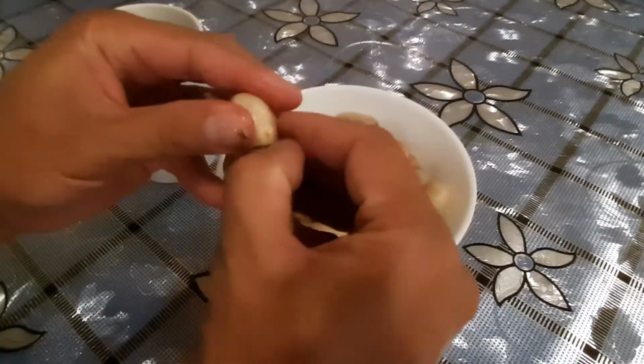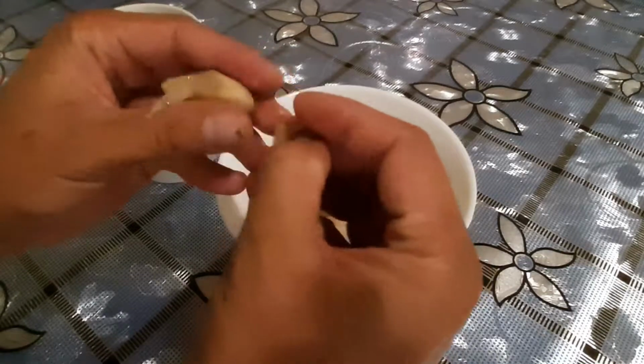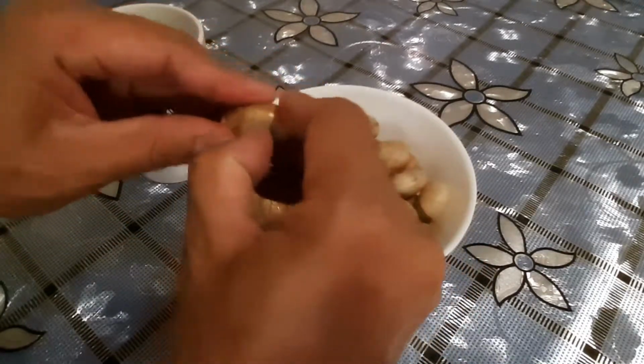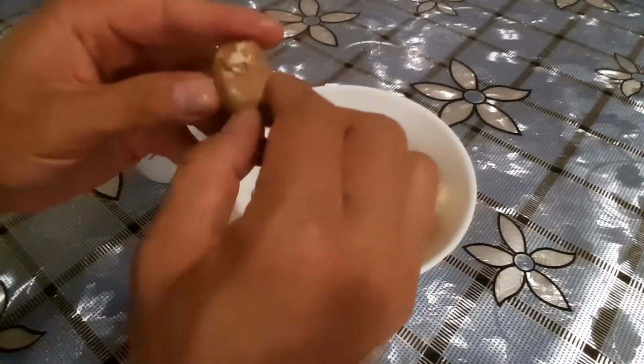First up, I have cooked jackfruit seeds here. One thing for sure, this is edible. I will teach you how to peel the seed. First, when you cook jackfruit seed, some of the skin is breaking and it's easy to peel.